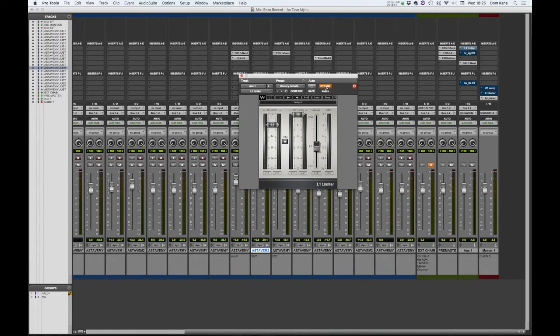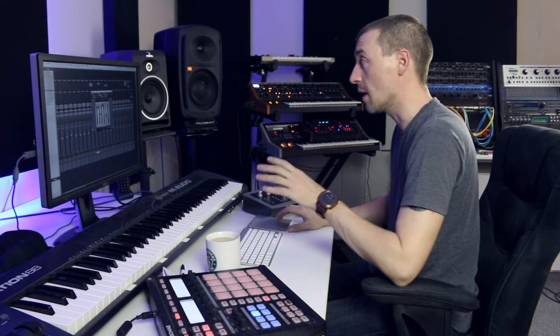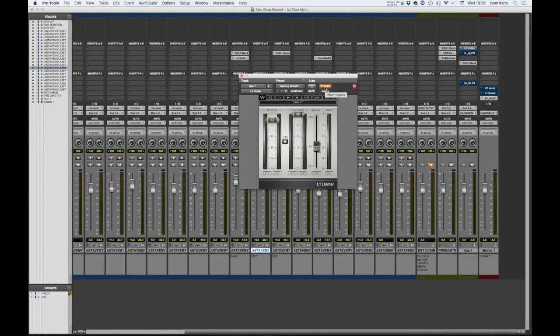I've also got an L1 limiter. I barely use it for any attenuation — it's more just a gain control. Looking at this channel, I'm hitting about minus 5 dB. The input levels are probably hitting about minus 3 dB. I'm leaving the output ceiling at zero because it's a limiter and I just don't want anything to go over zero. I'm in the final part of the master chain now, so I want my levels pretty much at zero at this stage. Fair warning if you're wearing headphones — it's going to sound about 4 dB louder.